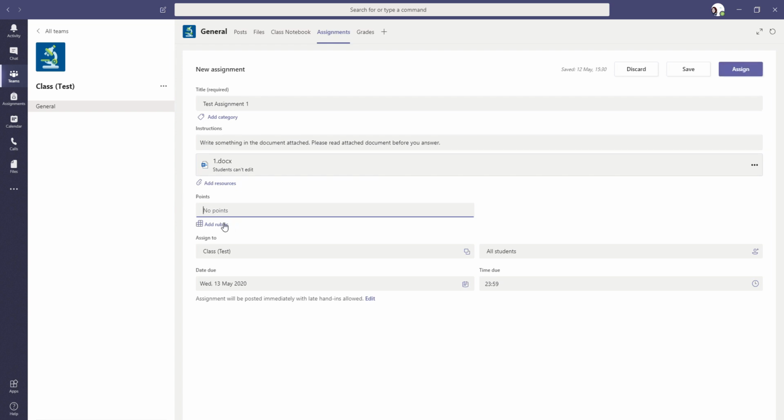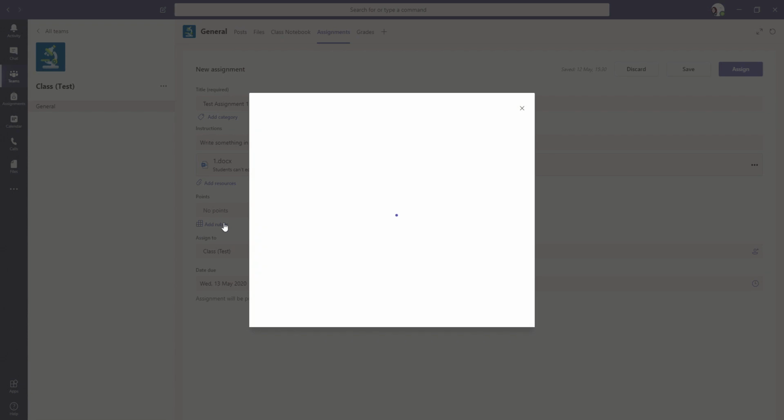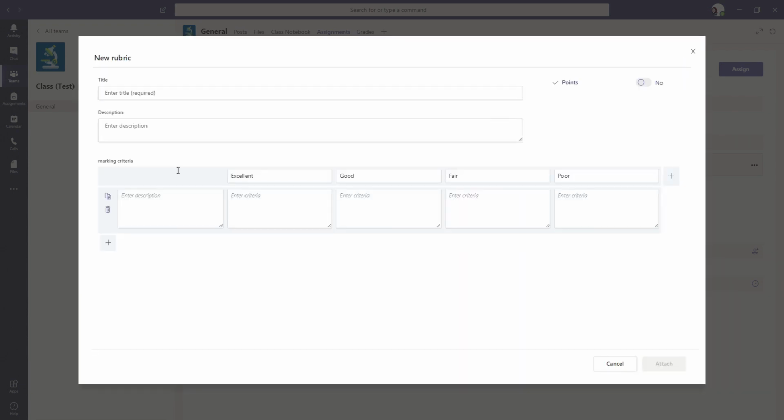When it comes to a rubric, this is a feature where you can upload a rubric or create a new rubric, and this will allow you to differentiate what makes an excellent and a poor piece. So differentiation through Teams is extremely easy. So we could write what makes a good piece of imaginative writing. You might want to put your learning intention and your success criteria here.